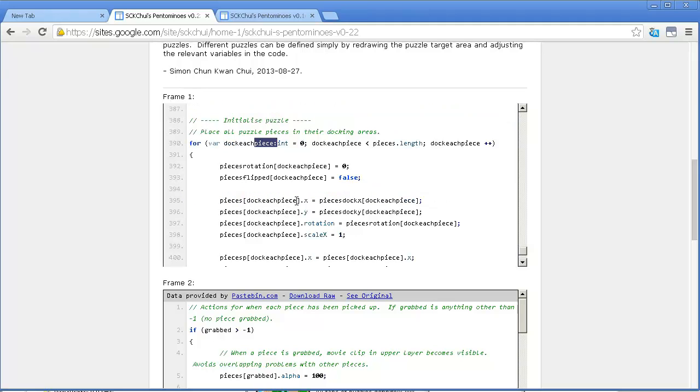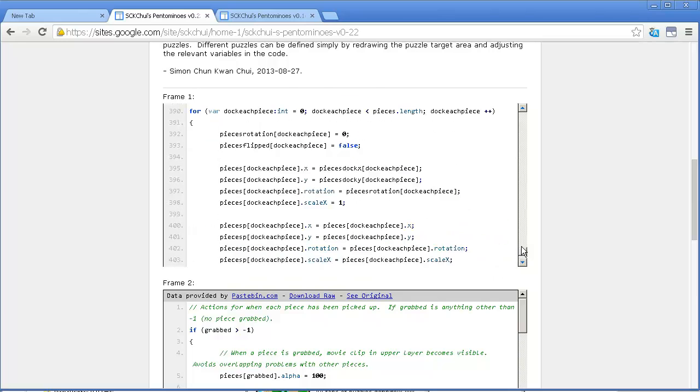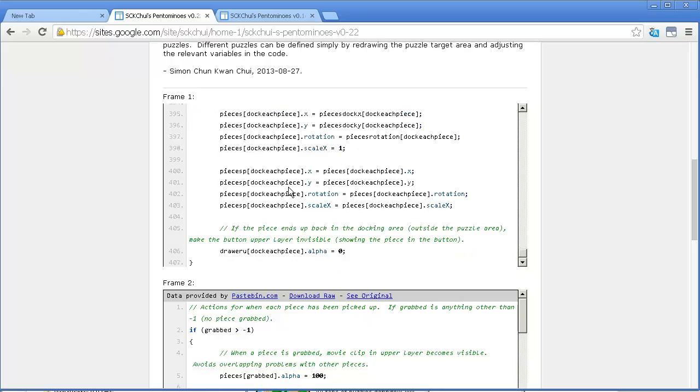That's the old stuff. So at the end of the first frame, there's still this stuff. This is new, initializing the puzzle, because resetting the puzzle requires us to put all the pieces back into their docking positions. So at the start of the game or the program on frame 1, it puts every single piece into its docking position, and it resets the rotation and the flipping. So it just kind of puts every piece back to its original position.